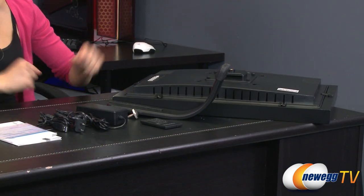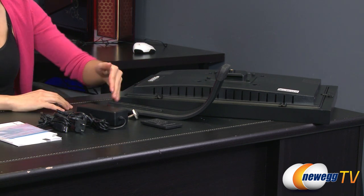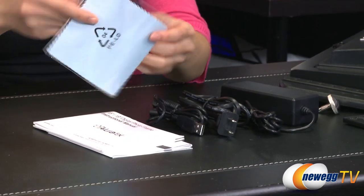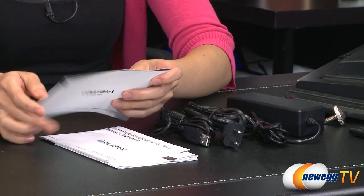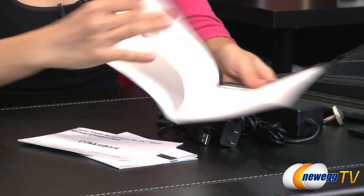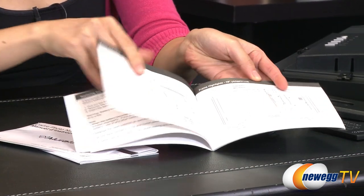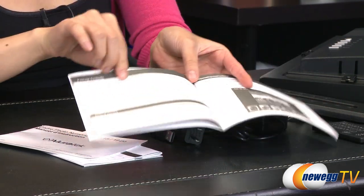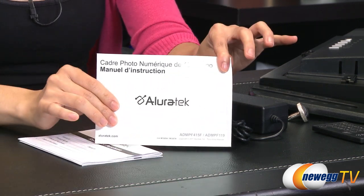Here's everything that comes in the box. We have the digital photo frame, which I will go over in just a little bit after I put the stand on. But first, let's take a look at the other accessories like the documentation and the cleaning cloth. You get a light blue cleaning cloth and also a user guide — very handy. You look through here to see how you put everything together and what the remote control does. I love the remote control because just reaching back there every time I need to go to the menu could be a little time-consuming. There is also a user guide in another language.